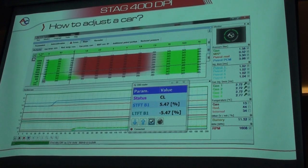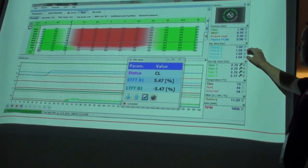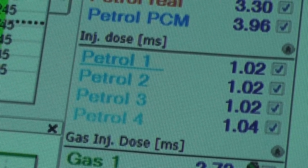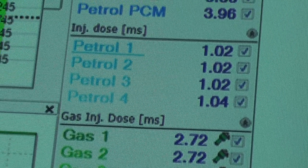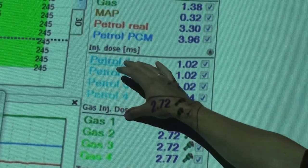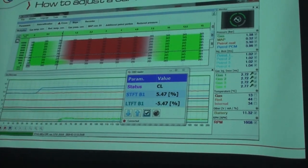The next one: when the engine works on idle speed and the engine is hot, already at 90 degrees, this here should be gray, like here. It can't blink yellow. In 90% of cases, cars don't have any extra injection on idle speed, and this window can't blink yellow. If you see this window blinking yellow on idle speed, it's information. Probably something is wrong with the emulation. Maybe I cut the plus signal, not the minus.